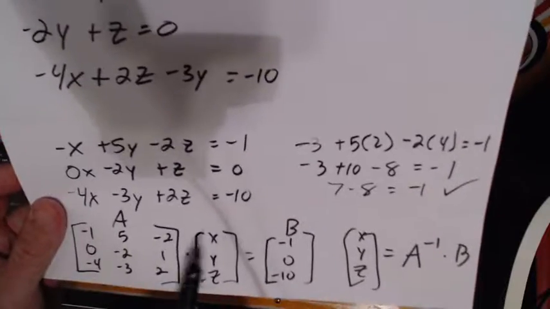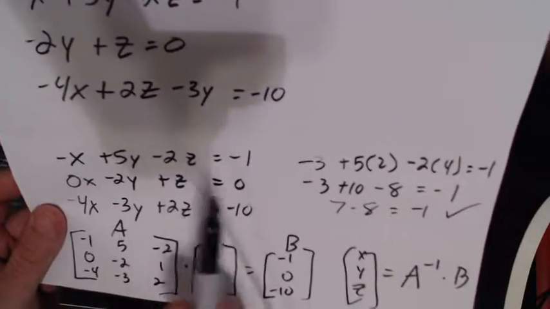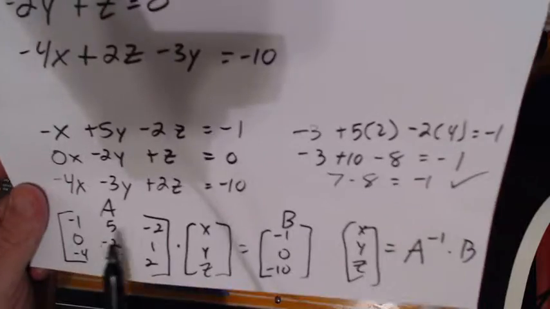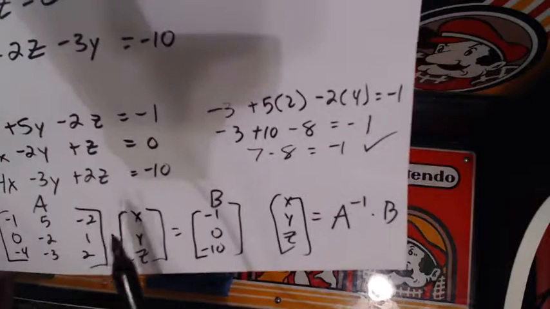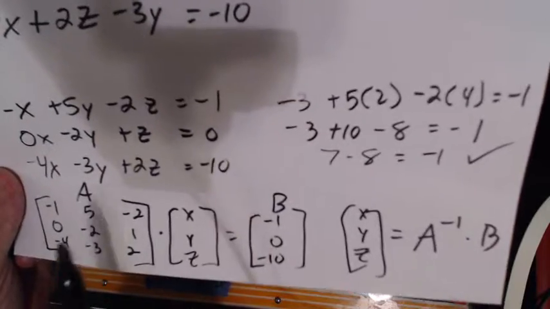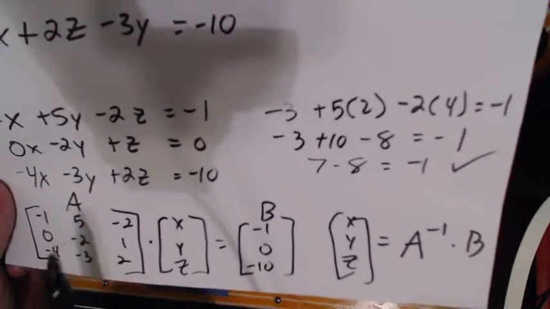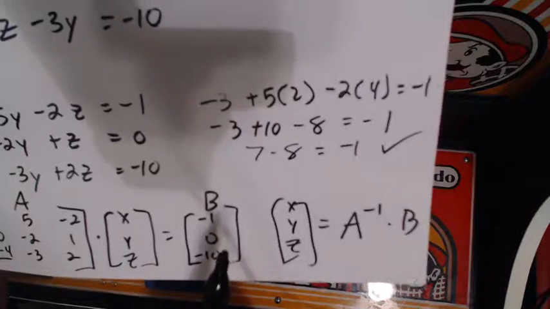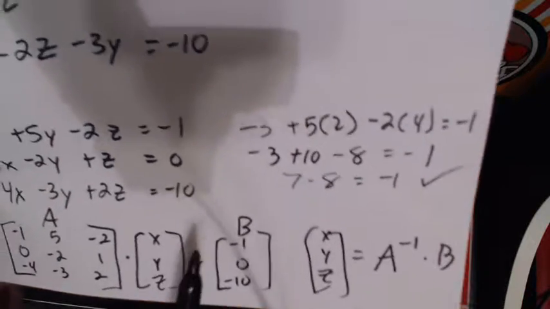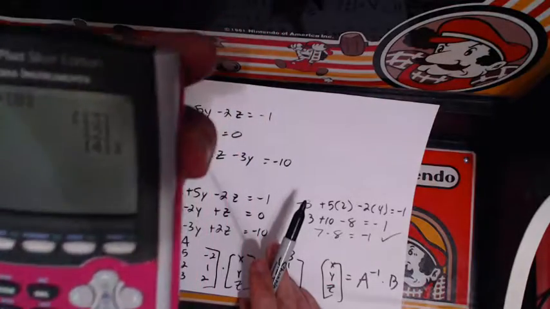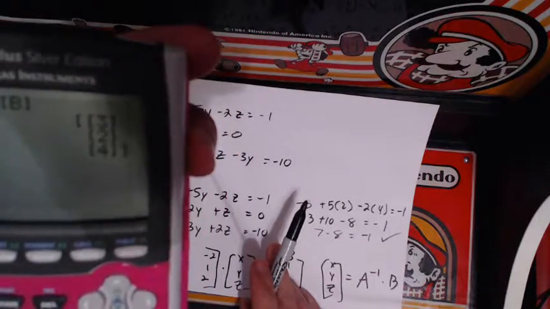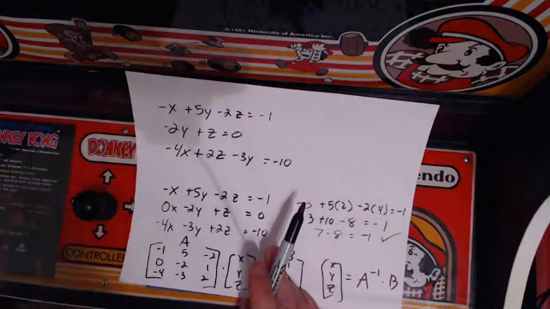Okay, so look, it's real simple. Line up your things, write your matrix equation, and all you have to do is take the inverse of this times this. The calculator does it for you. Now, if you don't have a calculator, we know how to take the inverse of a 3 by 3. It's not fun, and we know how to multiply matrices, so you can technically do it, but I'm telling you right now, that right there feels so good. So just make sure you've got your graphing calculator. You'll be good to go.